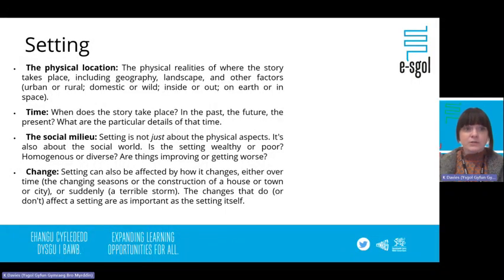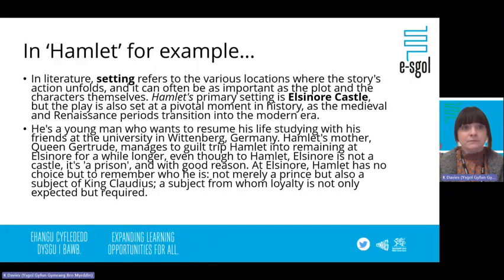And also you can look at this idea of actual real places, okay? So for example, those of you who are studying Hamlet, obviously some of you may be studying the Tempest, you could be studying King Lear, Antony and Cleopatra, okay? So you just need to be mindful of the setting that applies to your text, all right?